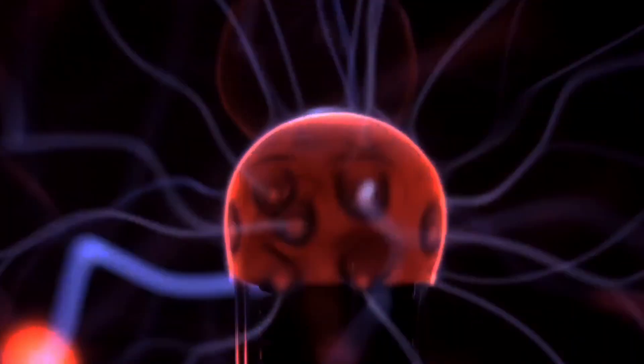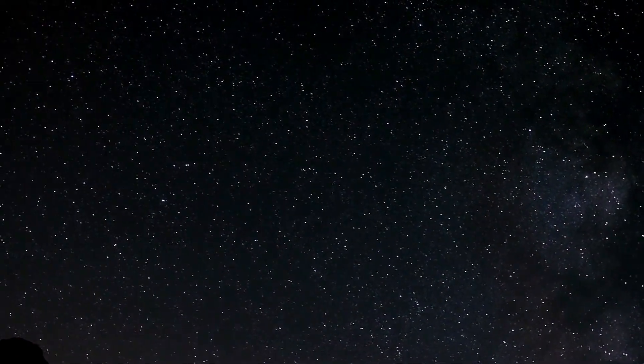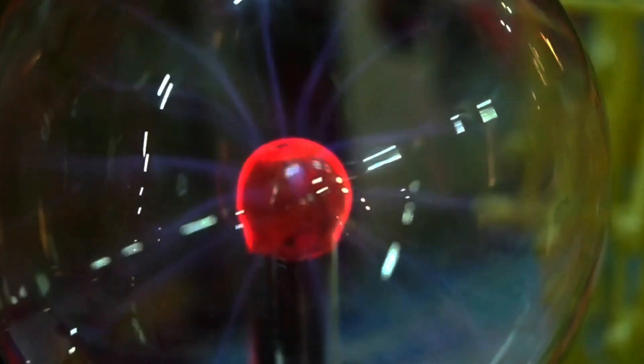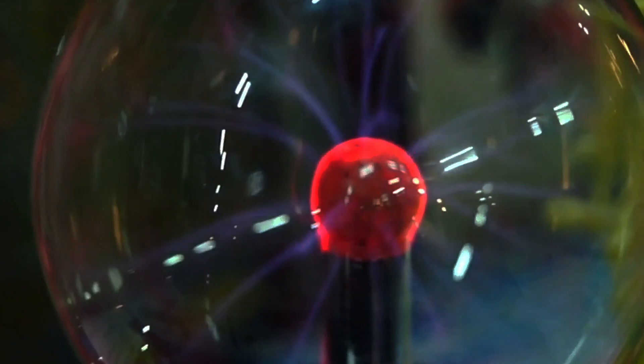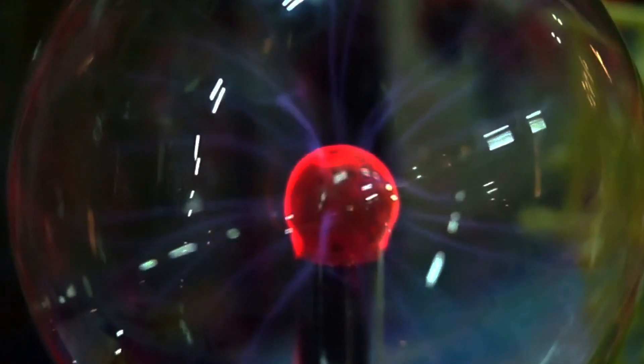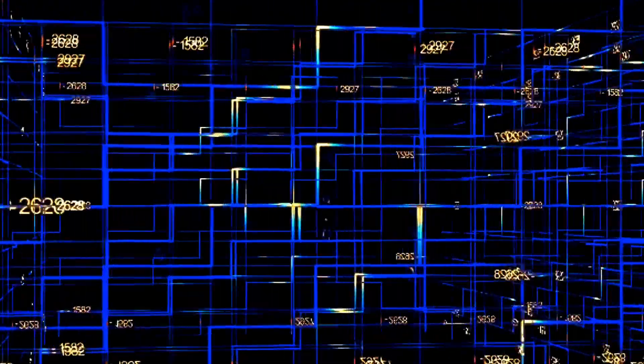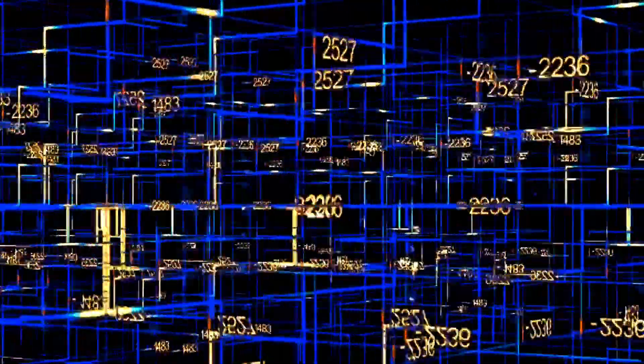But if you instead had a surface of positive curvature, like a sphere, your angles will add up to a greater number than 180 degrees, with larger triangles compared to the sphere's radius exceeding that 180 degree number by greater amounts. And similarly, if you had a surface of negative curvature, like a saddle or a hyperboloid, the interior angles will always add up to less than 180 degrees, with larger triangles falling farther and farther short of the mark.